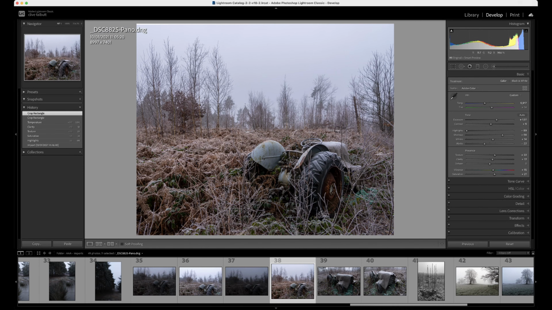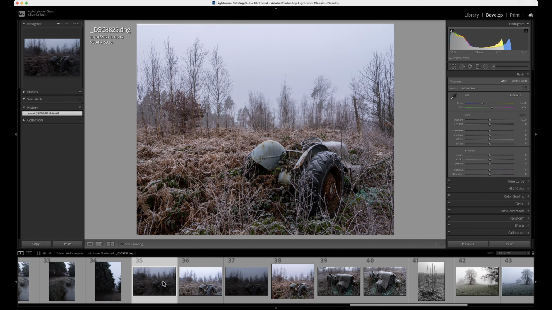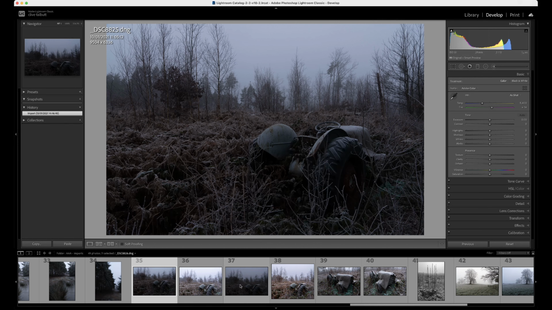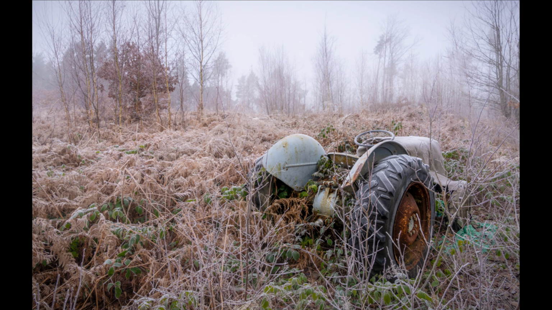Well, this is the image I'm interested in getting from this, which is a combination of this image and this image. I've merged them together to produce this image. What I'm going to do is get from this image to the one that you'll now see, and I'll talk you through the process.